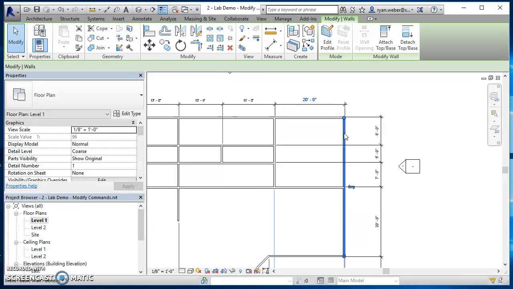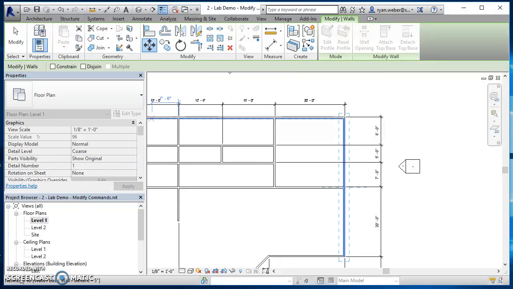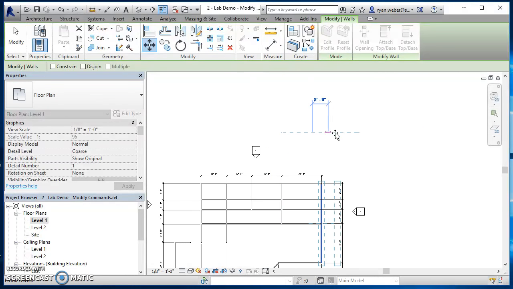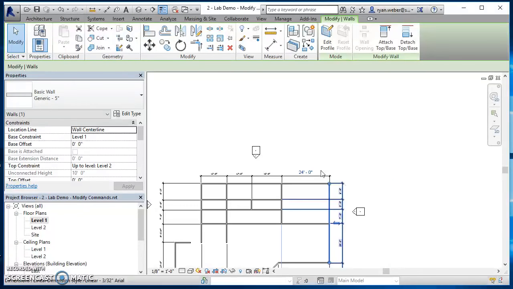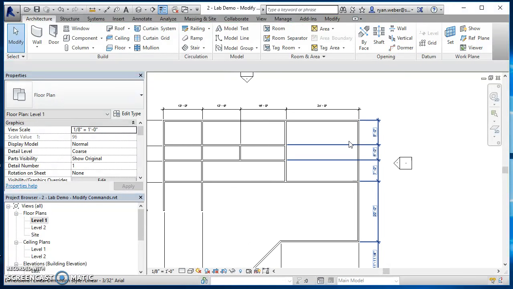So if you click on the wall, once it's pre-selected, you get the green contextual tab that says modify walls and you get your modify tools up here. So move is right here, so you click on move, look down here in your status bar and it says click to enter move start point. So I can just come out here in space somewhere and click. And if I move straight to the right, I can just specify I want to move that wall 4 feet. And now I've moved that wall 4 feet. So that's the move command.